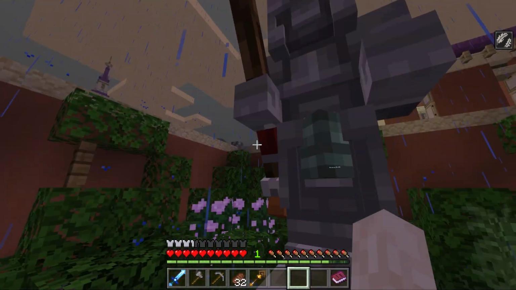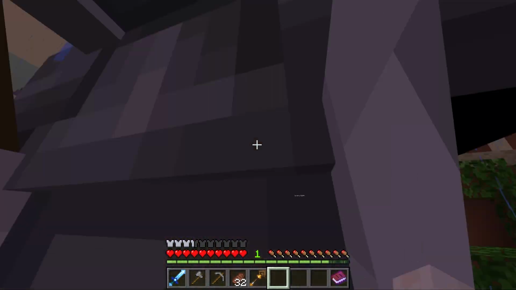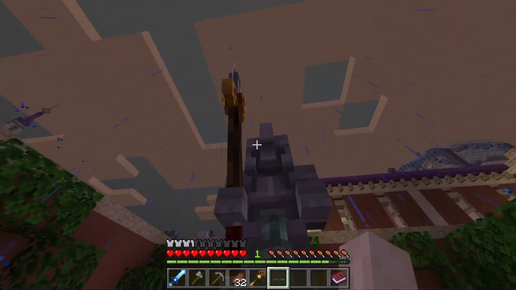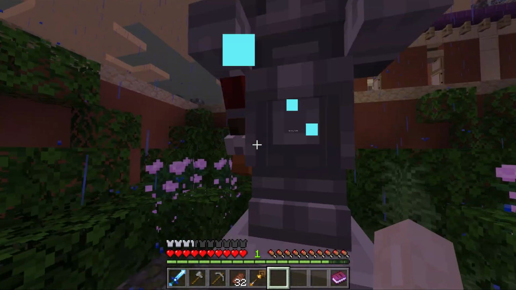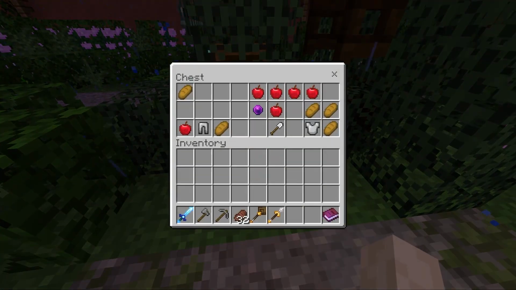Well, this just makes up. Like, can I have it? Hello, sir. Can I have it? Can I have a weapon? Oh, I can't have a weapon. Well, this just makes up for me.